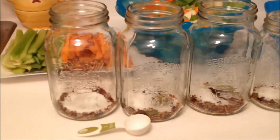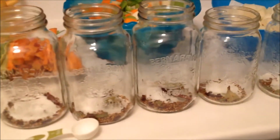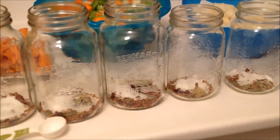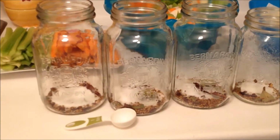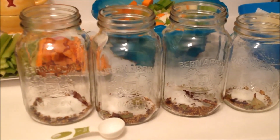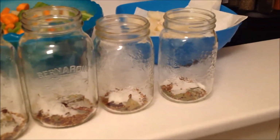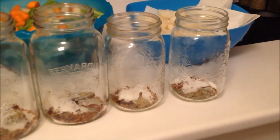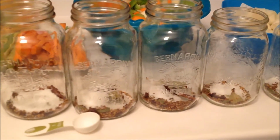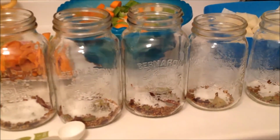And for the larger ones, for each jar, I put 1 bay leaf and 1 red chili. And then for the larger jars, I put a tablespoon of salt and a tablespoon of pickling spice. And for the smaller ones, I put half a tablespoon of salt and half a tablespoon of the pickling spice. So now I'm going to go ahead and pack in the vegetables.